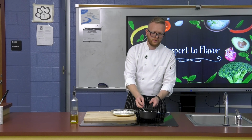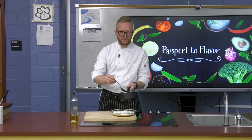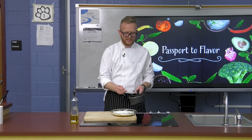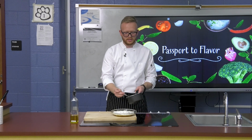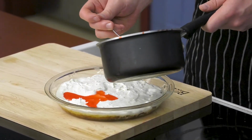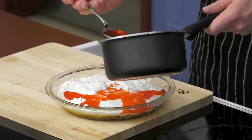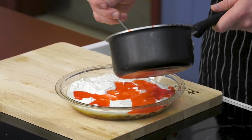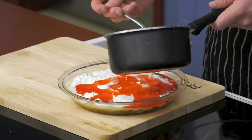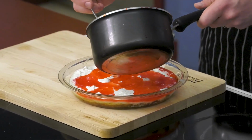Now, if you want to be like me and make a mistake like I did before, you would just pour this over the top. But that's too much gravity or whatever. It's just going to end up causing it to sink to the bottom more. So it's important to be gentle and just spoon it all over the top. And then just pray as you're walking it back to the fridge that you don't spill it or tilt it enough. It's got to be perfect. So we're just spooning this all over top.